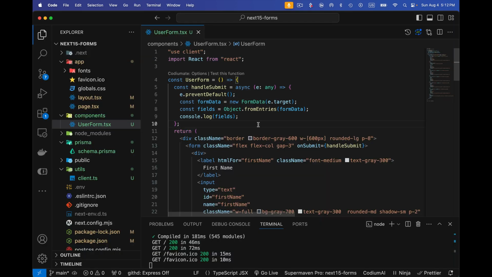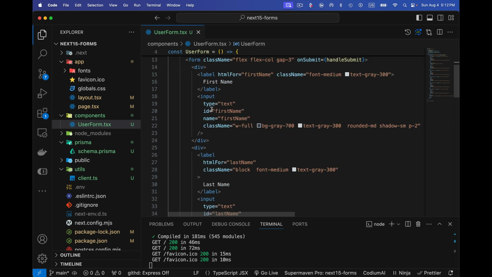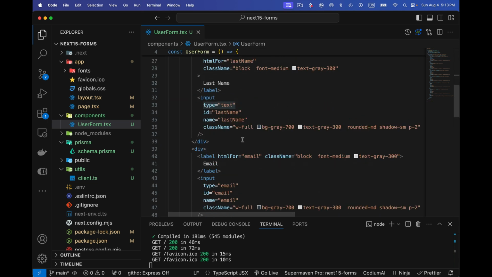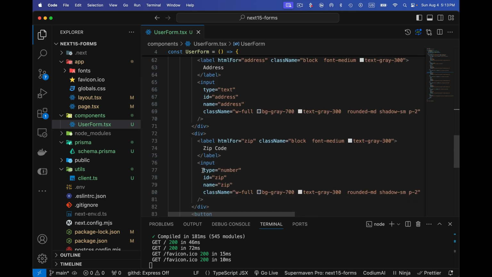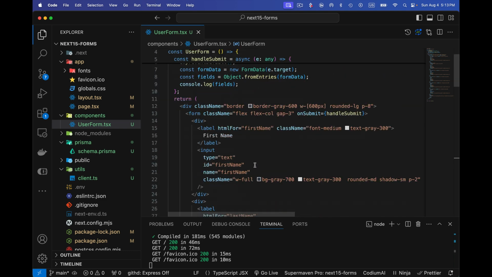Now I want to validate the form values on the client side. For example, I've already set the validation that it should be the text type, the email type, and the number type. Now let's say I want to validate these fields so that the minimum length of the first name should be 6, the maximum should be 30, and it should not contain any digit. So these are the kinds of rules that I want to add for each of these fields.